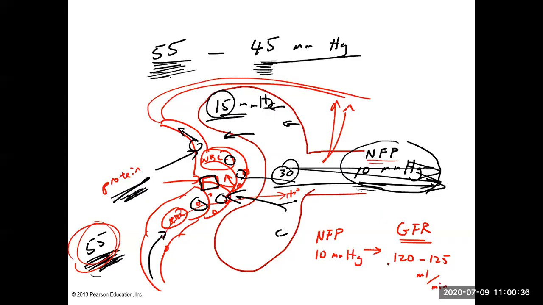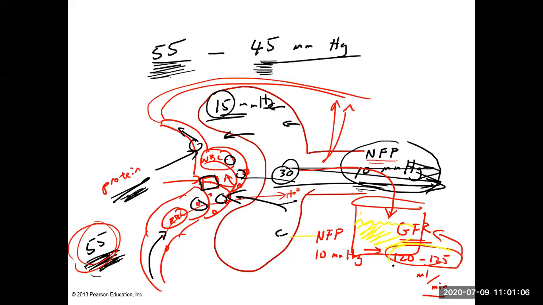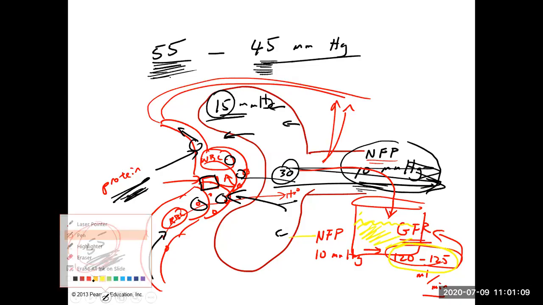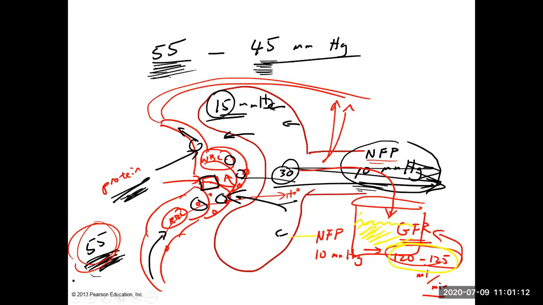Okay, so what does that mean? It means if you have a container on this side, in 1 minute, the filtrate that you're collecting is about 125 milliliters. That's what it means. All right. So you're collecting the urine, for example, or whatever is passing, not yet urine, but whatever is passing in this case. In 1 minute, you're supposed to have 120 to 125 milliliters of the filtrate. This is normal.